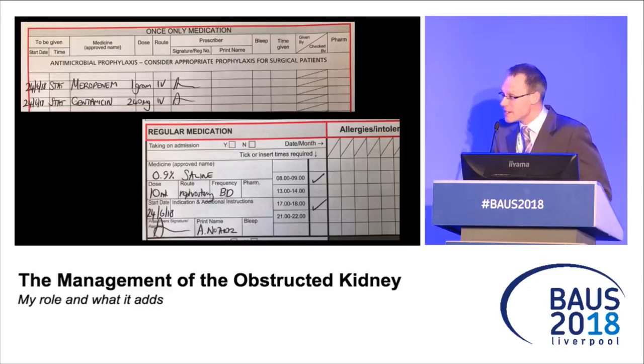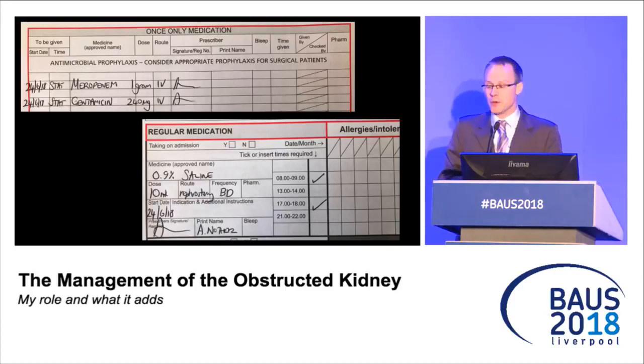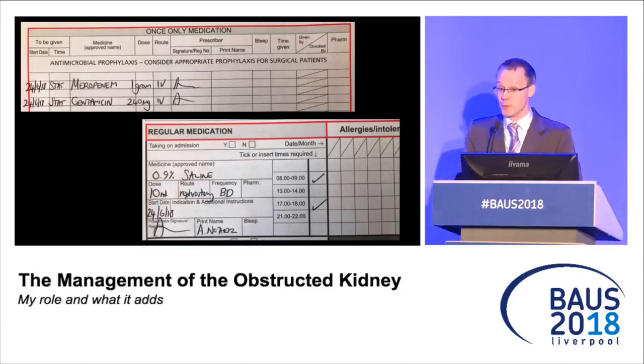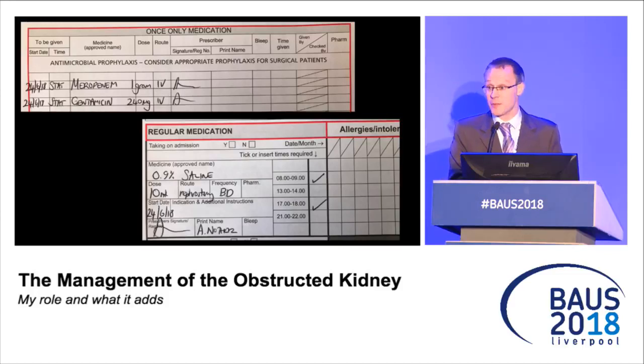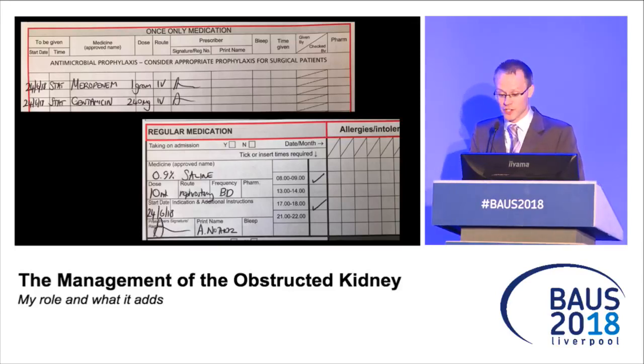So, number 1 is the emergency antibiotics prescribed for septic shock on the ward. Prescribed, but then a delay in them being given because we forgot to mention and remind the nurses on the ward, who were busy doing umpteen other things, that we'd actually prescribed them and they needed to be given urgently. The second is nephrostomy drain flushes, which are sometimes asked for and written on the post-op note from interventional radiology, and then, without verbal handover, are promptly forgotten and missed by the cycle of repeated ICU shift changes. We've got into the habit of deliberately prescribing these on our drug cards to try and minimise that error from happening.